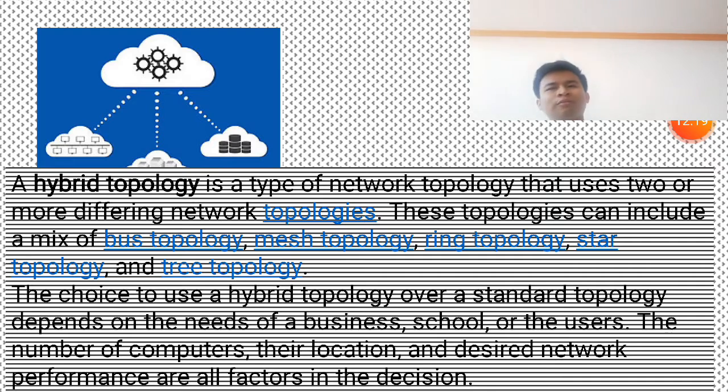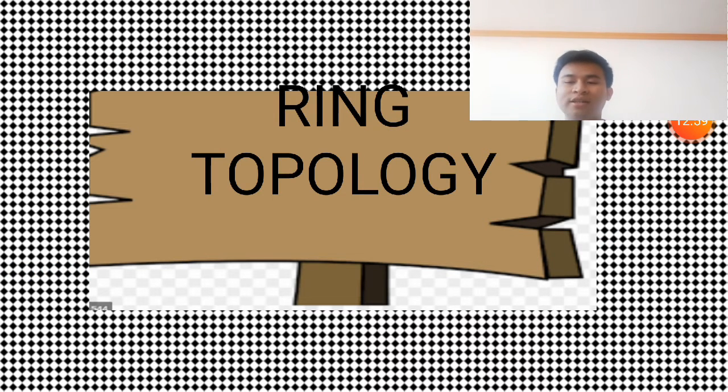From the example of the LAN school files, you can save your file in the LAN school files, and the main computer can see in the LAN school files what you send, and they base your work on your account there. That's the hybrid topology. It's not a standard topology, I repeat. It depends on what the company needs. It's going to use bus topology, mesh topology, ring topology, star topology, or tree topology. This is hybrid. They're combining.